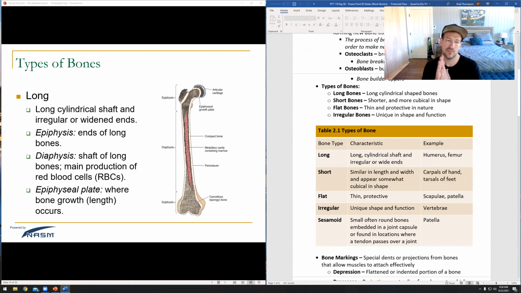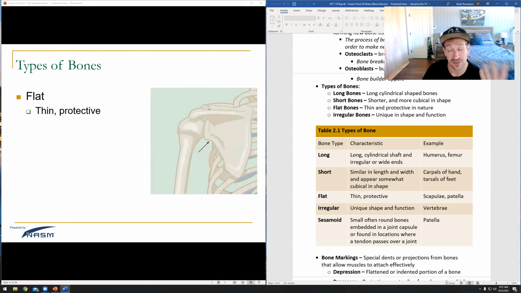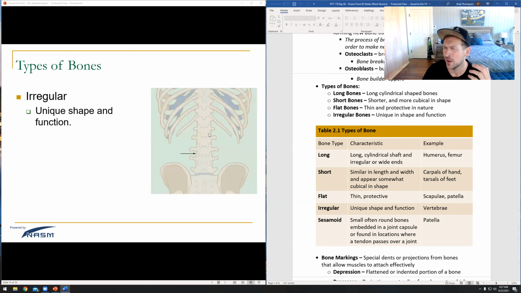So, types of bones that we've got. We've got all kinds of different types of bones in the body. They are not very fancy in their names. You've got long bones, which are longer than they are anything else. You've got short bones, which are the short bones. You've got flat bones, which are flat. And you've got irregular bones, like scientists ran out of names, so they're all the funky, weird shaped bones. Your spine is a really good example because they have all these interesting looking processes on them. But those are the 4 major categories of bones.